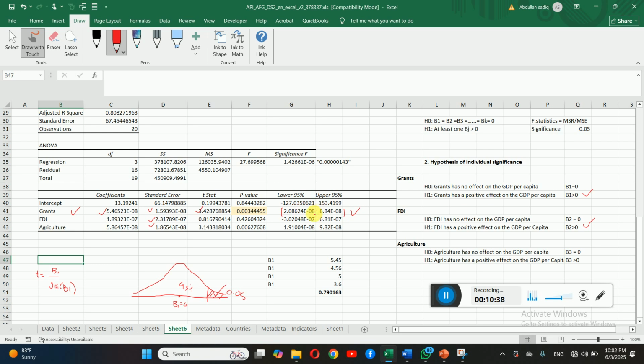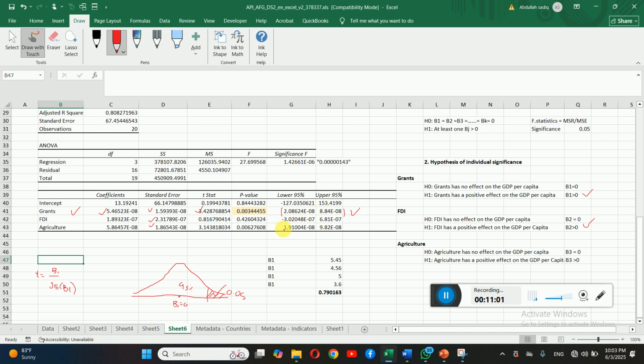And here we can reject the null hypothesis. Why? Because the 0 does not lie in this range. Once you are 95% sure that the true coefficient is in this range and both of these values are greater than 0, it means the 0 indeed is not here, and this is a range where we are 95% sure. So that's why from here you can also reject the null hypothesis once the 0 does not lie in this range.